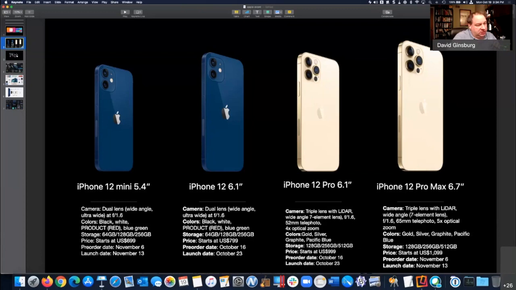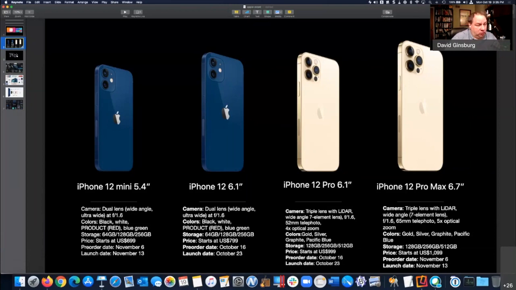So this is the span of the 4 models that were announced at the event. The first one is the iPhone 12 mini. That's a 5.4-inch screen, and here are all the specs. I'm not going to go through all the specs, but the mini seems to be aimed more towards folks who really like a really small size iPhone. It's not too far off from the original iPhone SE, which had a 4.7-inch screen. But I think it's going to be a very popular model for those who like the smaller size phone.